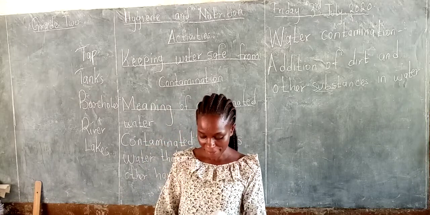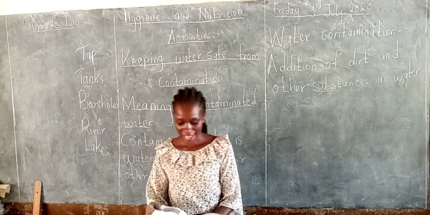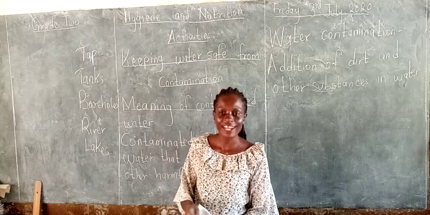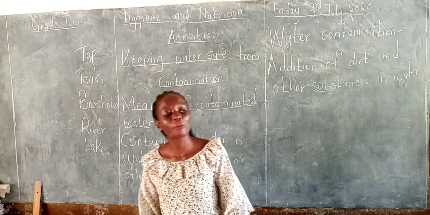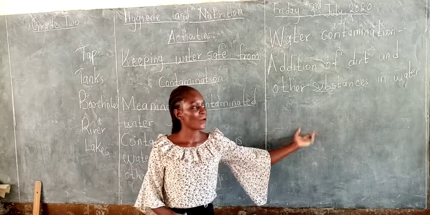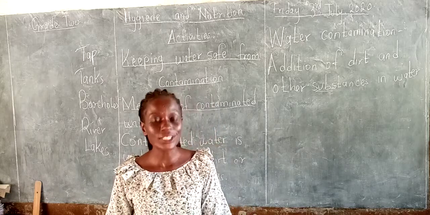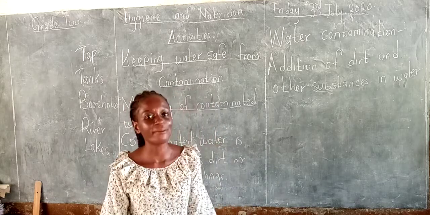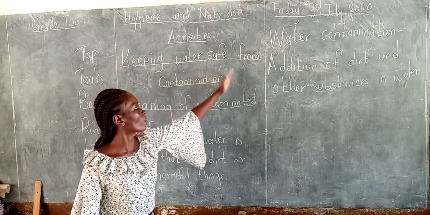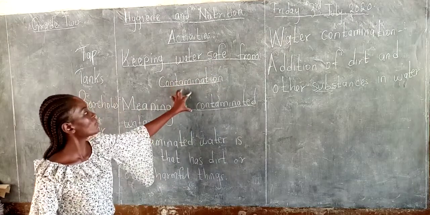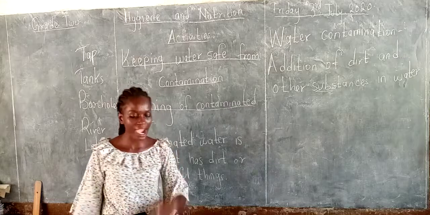And why is Alessi sick? Remember, we read there that the mother fetched water from the river and prepared some food for Alessi. And Alessi ate the food that was prepared from the contaminated water. And now she is sick. So we should learn that it is always good not to contaminate the water, keeping water safe from contamination, because when you contaminate water, it becomes harmful to our health.